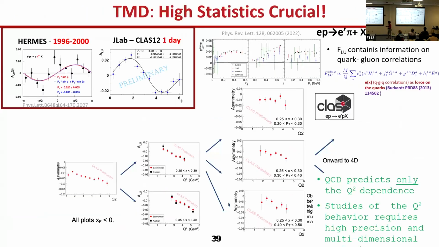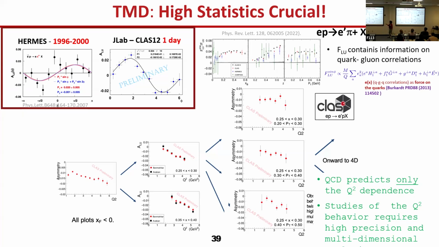And this is what you can see here, A_LU, what I was talking about, this sinusoid. These are the data taken by the HERMES collaboration. I don't know if you have ever heard about this collaboration. They ran this kind of experiment 10 years ago or more at DESY. And they took this beam spin asymmetry data in 5 years. And these are the data. And this is what we got in class with 1 day of running the experiment. This gives you the power of our lab.